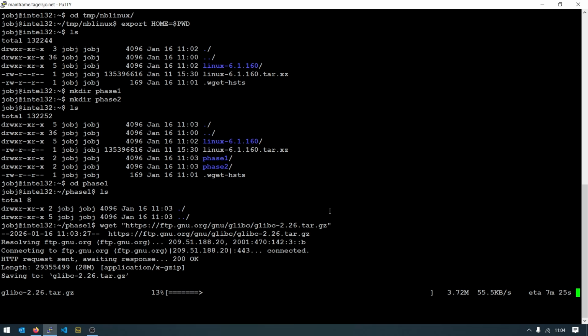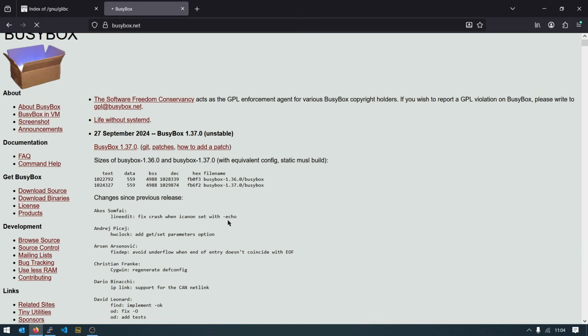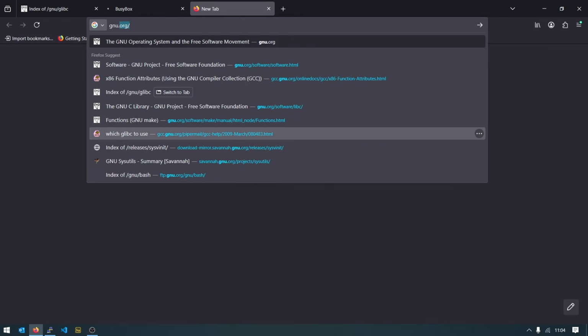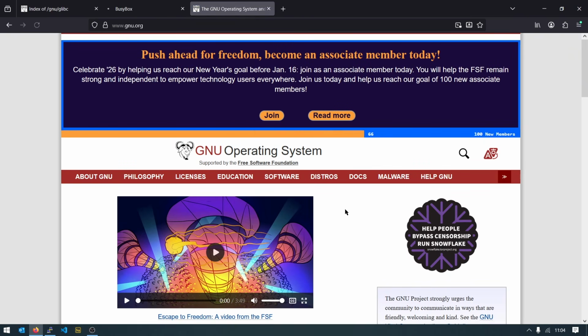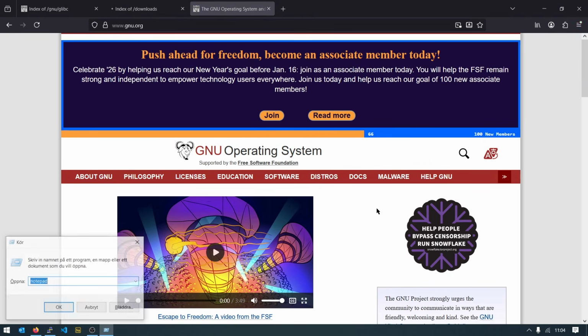These are quite heavy packages, so it takes a while to download and to unzip. And while we're waiting for this, let's go to gnu.org again. And another package that we want, maybe I should make a list.